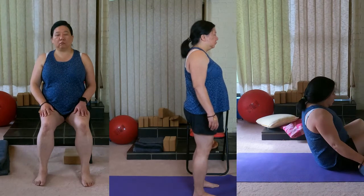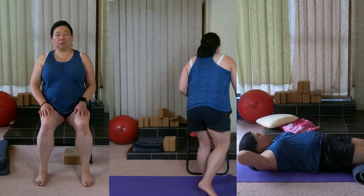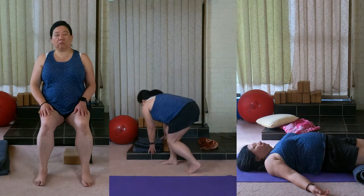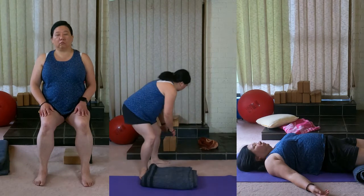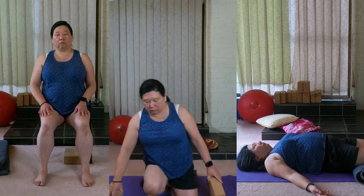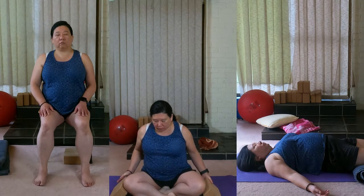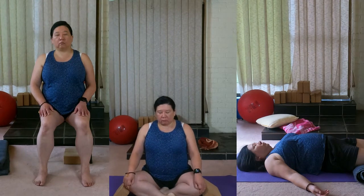Alternate nostril breathing. Come into a comfortable position, either seated or lying down. Ensure that it is a position where you can breathe freely. This pranayama, or breathing practice, can be practiced by focusing on the nostrils or using a mudra to physically open and close the nostrils.